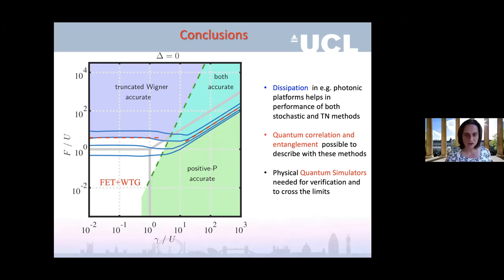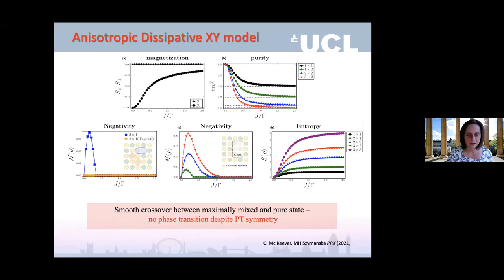With tensor networks, we didn't look at two-time correlation functions, but I would expect that different things are easy in tensor networks than in stochastic methods. It's much easier to look at entanglement entropy in the language of tensor networks, and it's much easier to look at correlations in the language of stochastic methods, because in the stochastic approach you can just calculate any level of correlations in time or in space. But I would also think that it should be possible because you get the whole density matrix in tensor networks, so you could just calculate the time correlations as well. We haven't done that.